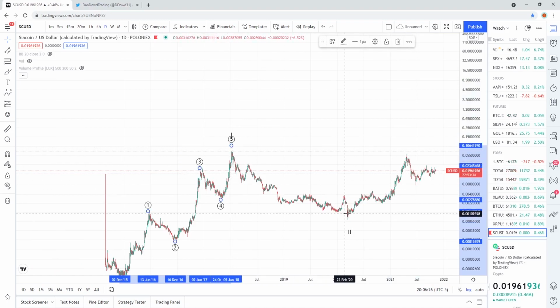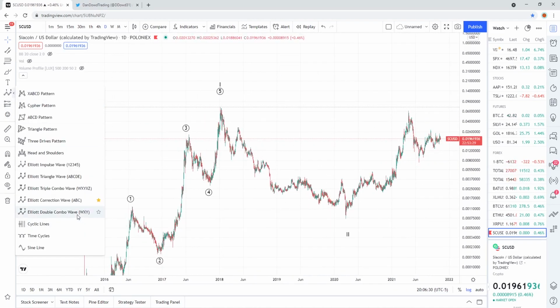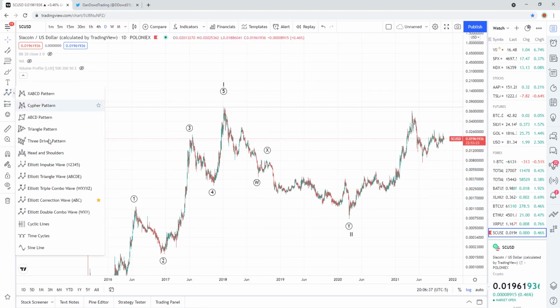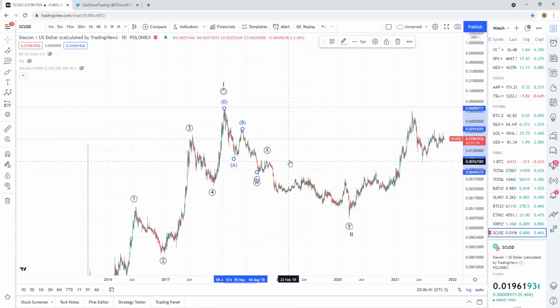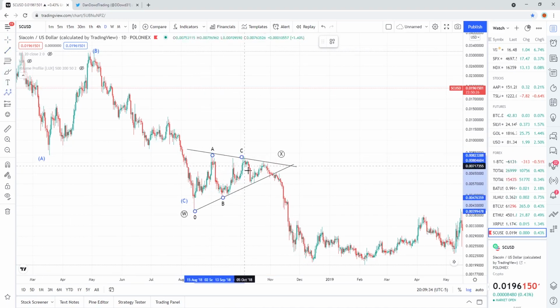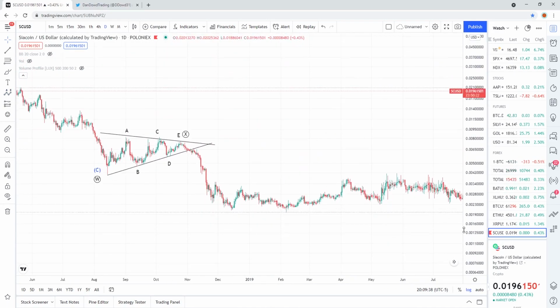And I think that this is cycle wave 2 right here. If we take a closer look, it looks like this subdivided as a double zigzag. So we had W, X, Y, and then within the W wave it had an ABC correction at the intermediate degree. For wave X, it took correction as a contracting triangle. So it had these converging trend lines, and then it had this A, B, C, D, E structure, and that's the end of primary wave X right there.